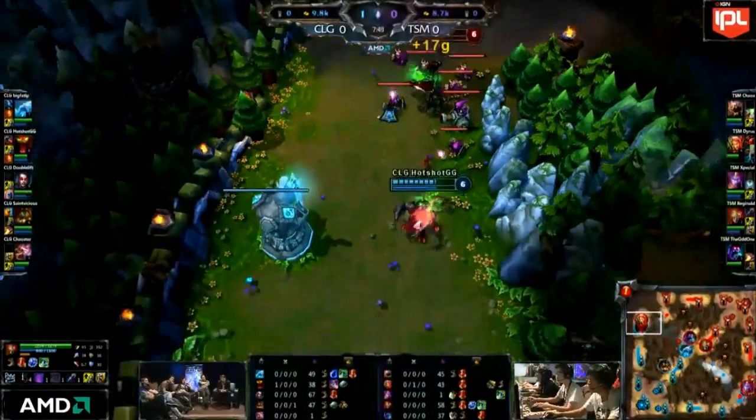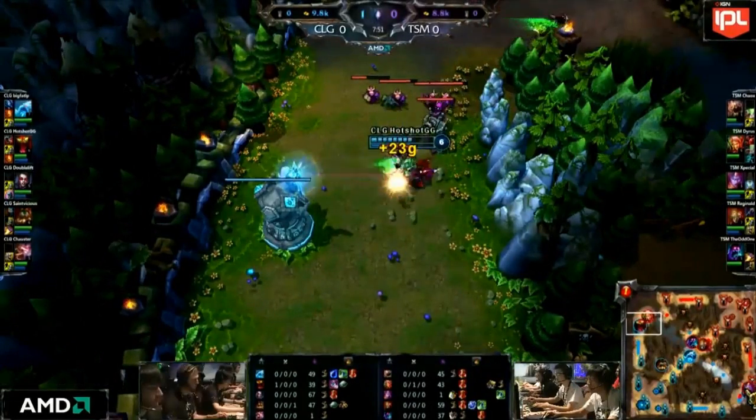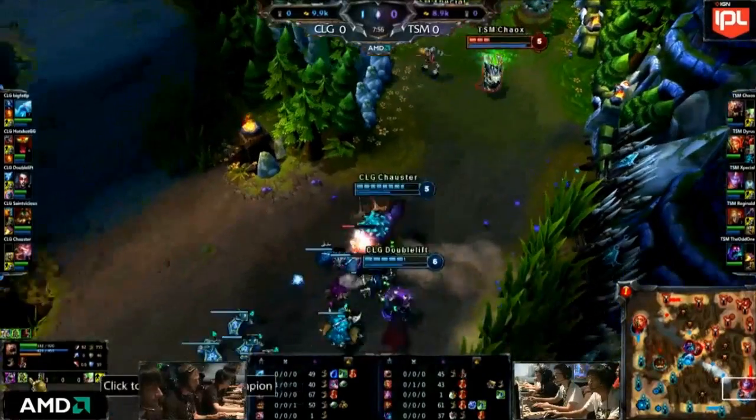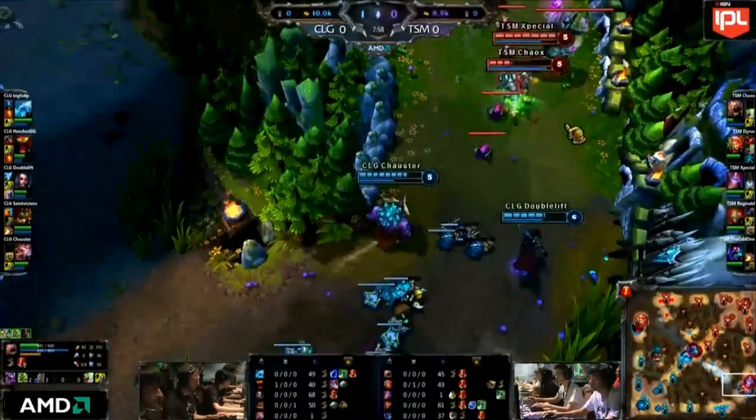Top lane, a little bit of pressure there. Hotshot getting harassed down a little. Staying okay. Bot lane, pressure up on KX, taking a lot of pain right here. Third Silver Bolt is proc, down to 1/3 health. It looks like blue has just come up.